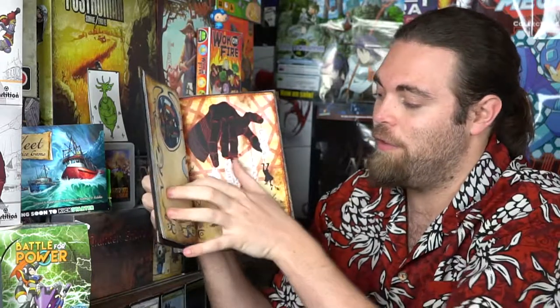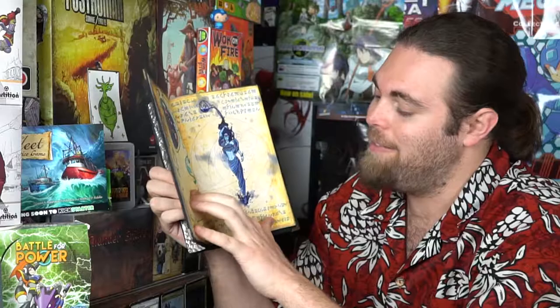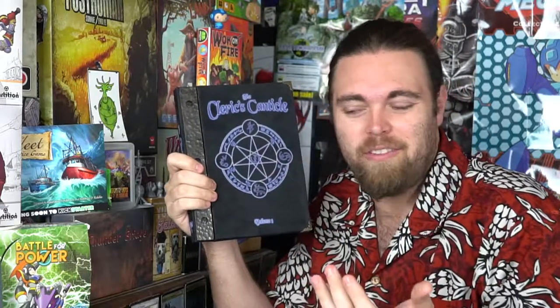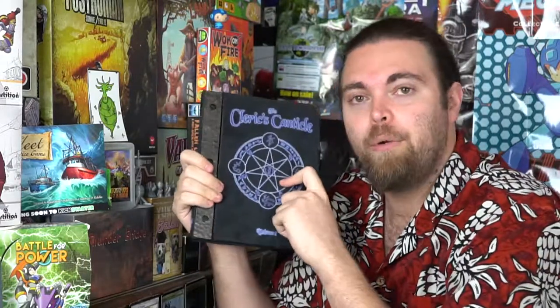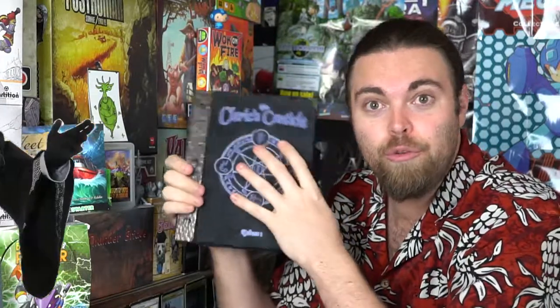Look at this here — like puppet strings — and you can see the different meanings of the different symbols and try to guess what they are. It's a little bit of a mystery and I like that aspect of it. Basically, certain people are going to want to use this and others probably won't be as interested. But if I was into this kind of thing — RPG, larping, or even cosplaying — this would definitely be something I'd want to check out.